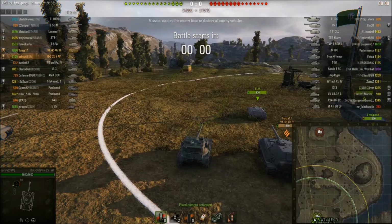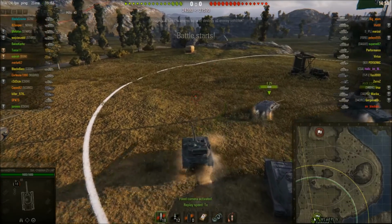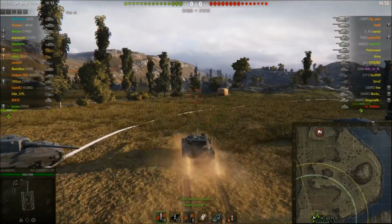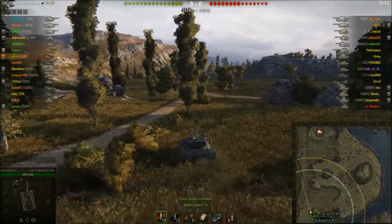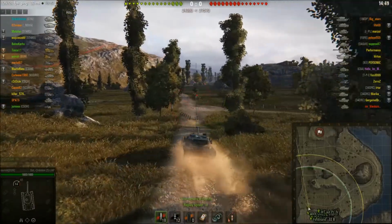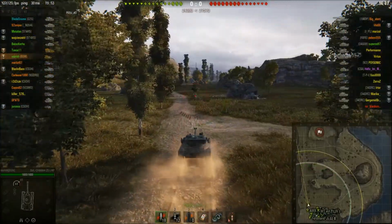As I say, this is my second game in the tank. We're just gonna go. We are here on Cliffs. It's a tier 10 game, so five tier 10s either side. That's okay. And I'm just testing out the tank, as I say, second game, so I'm really feeling out the tank.